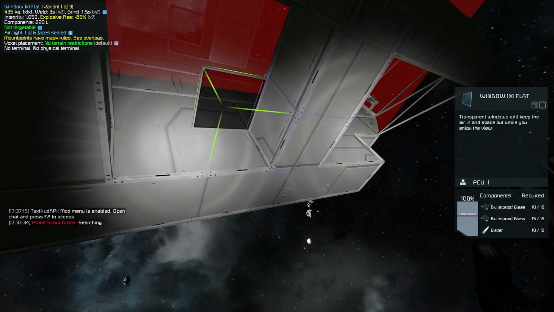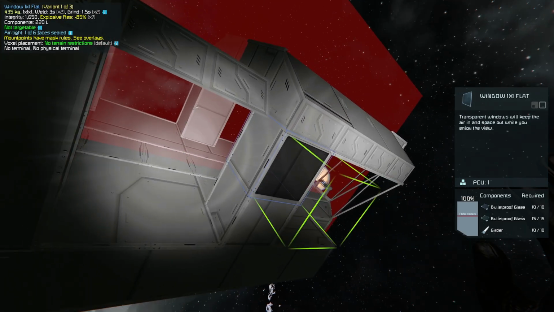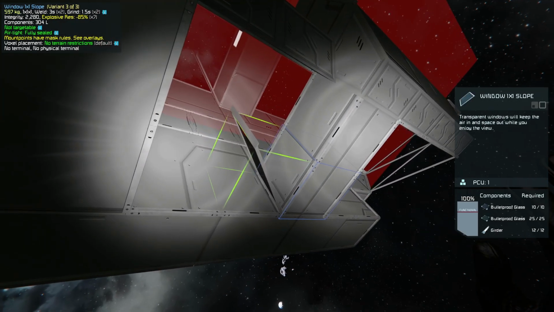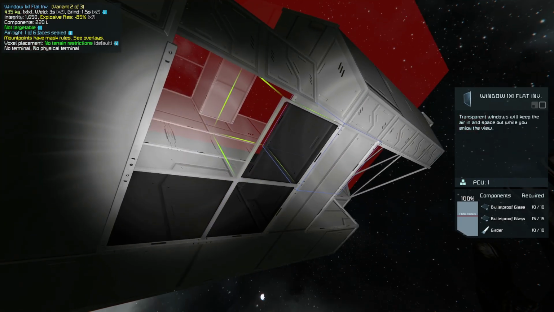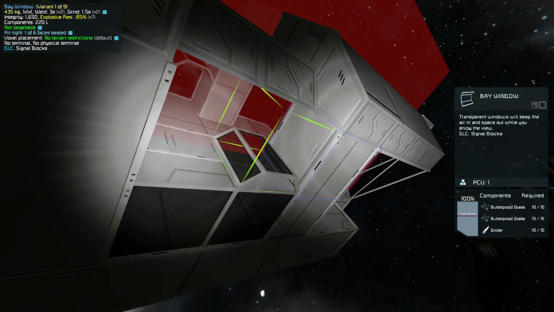I mean, what if we do... We try that, and then... Maybe a bay window.